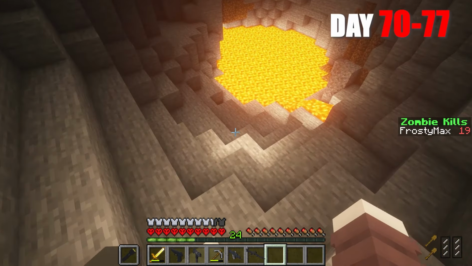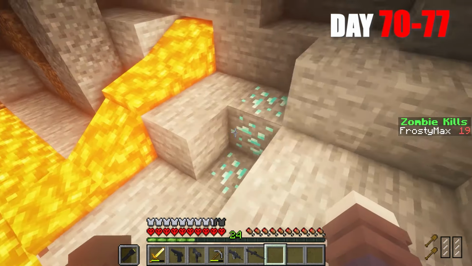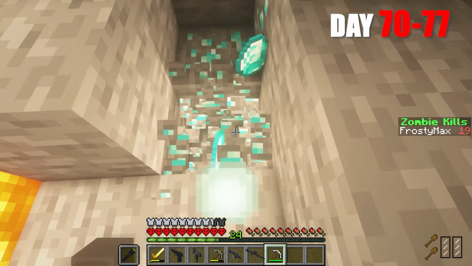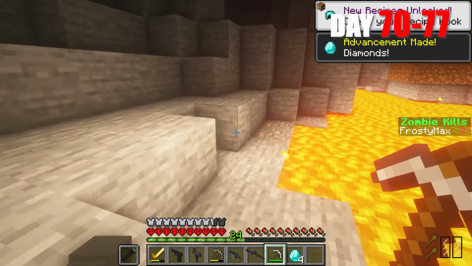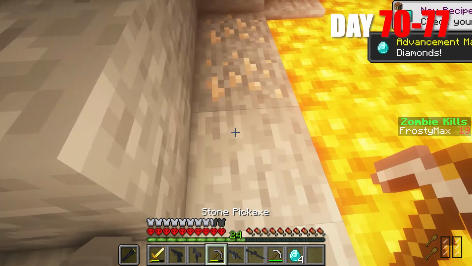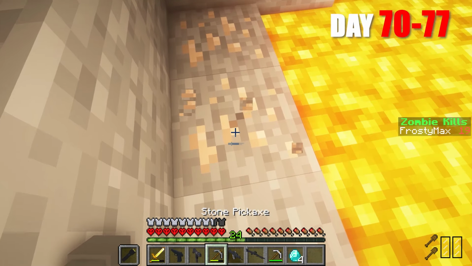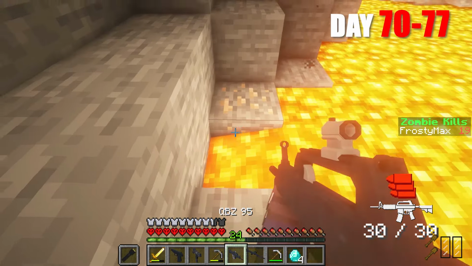I did decide to go to the mine, and I did actually find some diamonds right beside the lava pit. That was actually a really good find, and I will use these diamonds to craft myself even better equipment, so a better pickaxe and even a better sword. Also, I need some more armor, definitely, because my armor is currently not so good. It's iron, and iron is not as good as diamonds, of course.